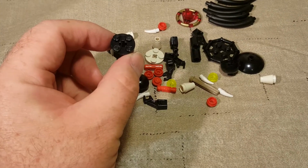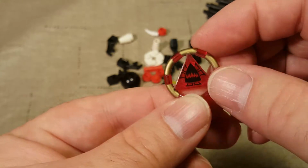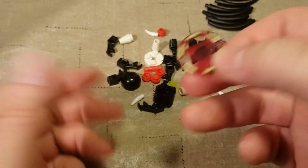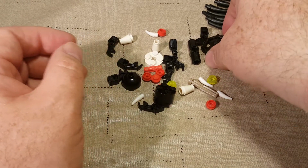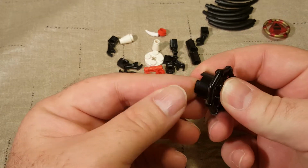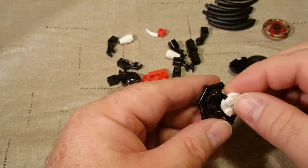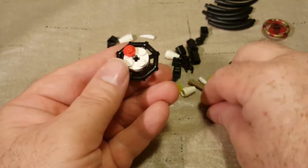Okay, now they've got everything separated. Each Atlantis set comes with one of these cool things that the Atlantis people are hunting for. They have to collect all of these so they can put them on a special thing and open up the gate to Atlantis or something like that. It's been a long time since I watched or went through all the material that they wrote for it, but they had a storyline in the Lego magazine and lots of other stuff. So let's go ahead and build this.